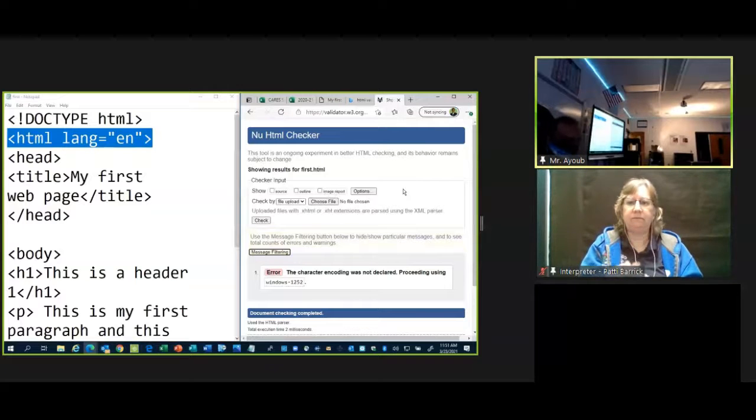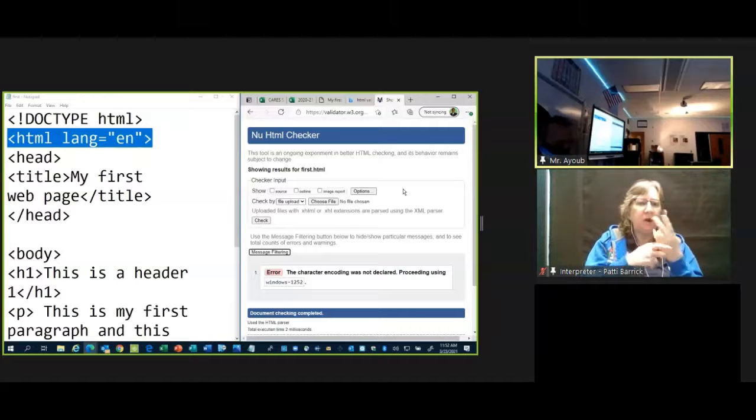So we got one last one that we haven't declared. Character encoding is like the code you speak, like the lingo you speak. So lots of times we can get away with it because people try to figure out what you're talking about or what you're saying.